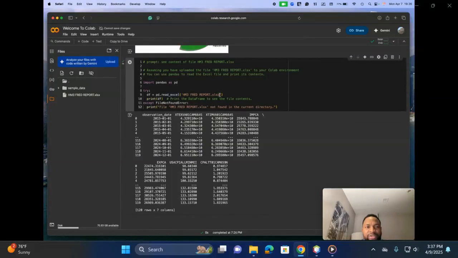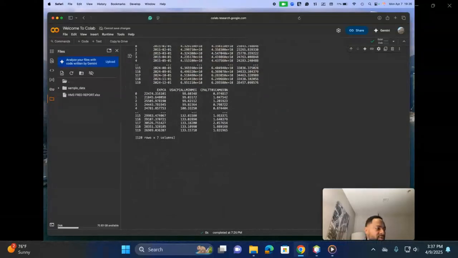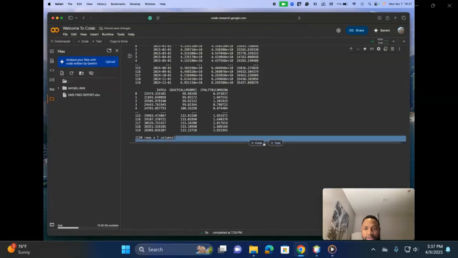And then this code is for the kind of file, which you can see right here. It's an Excel file. And then print. This is it right here. So this is our file. As part of the assignment or the homework, we're asked to find correlation within this data set.